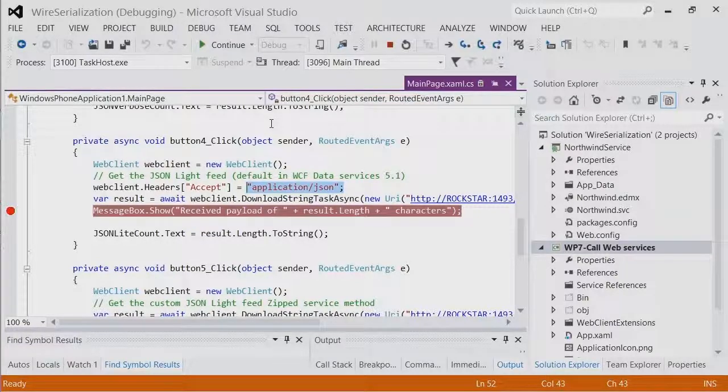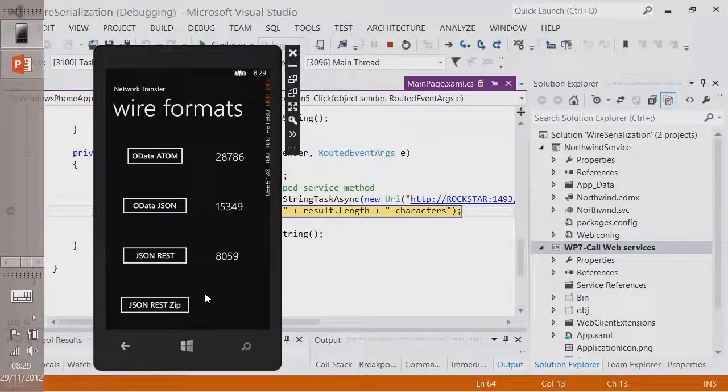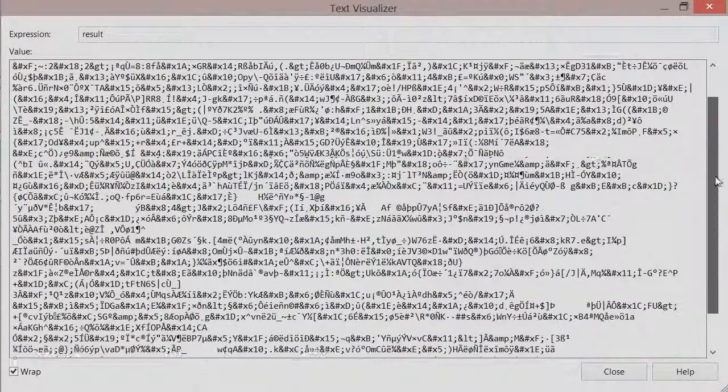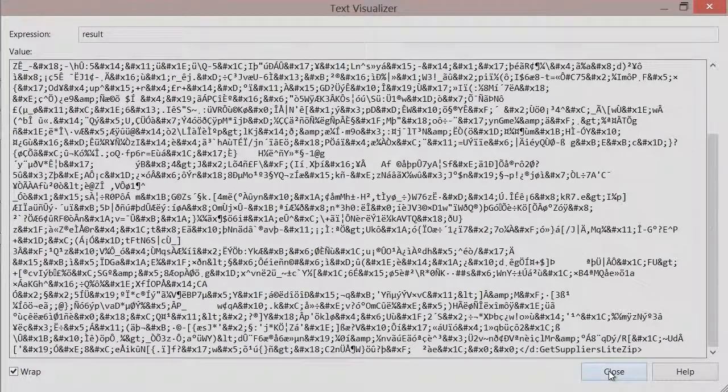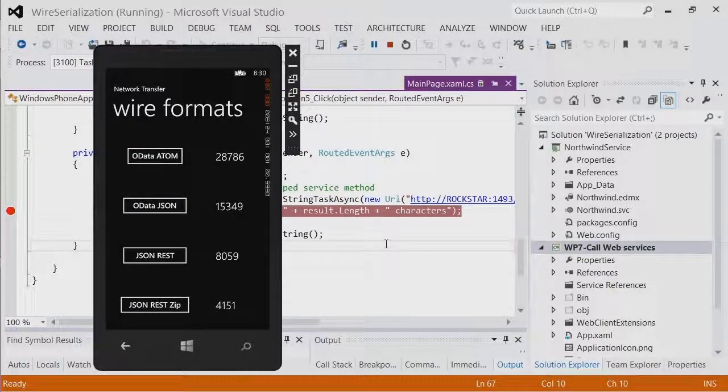And the size of that now... Oh, okay, now we're talking 8K. Wow. We're getting small. Just remember, this is the same data records, 28K to 8K. So now we're kind of getting into GPRS territory. And of course, that's uncompressed though. The last flavor is the same JSON REST, but actually it's a bit of a fake, this is compressed on the server side. It's gzipped. So I've sent the gzipped version of it, and this is the same data, 4K. So there you go. You've just transferred the same data over the wire in 4 different formats, and that speaks volumes, doesn't it? It does. So you need JSON Lite, and we need compression.